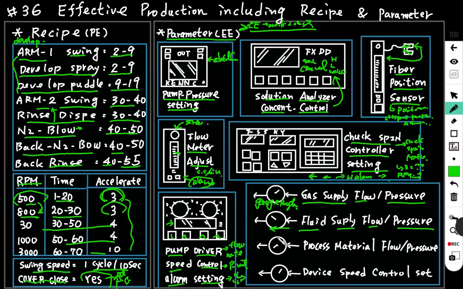Maybe we have 2 or 3 pressures and flow rates to set in the line.